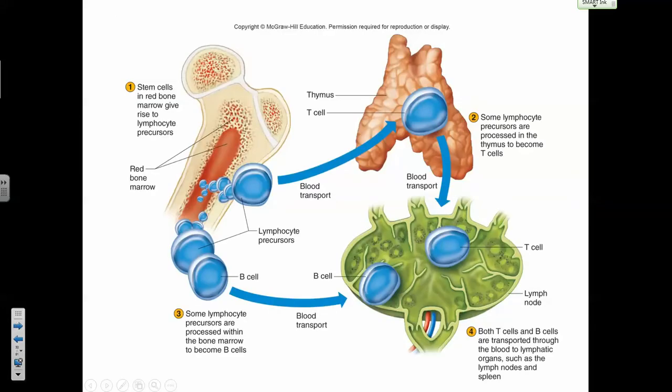Okay. And so here you see a little picture of the lymphocytes getting their boot camp training in either the thymus gland or the bone marrow. And then once they do that, they get out into the circulation. They can go through the bloodstream, or they can reside in specific lymphatic organs like the spleen and the lymph nodes. Okay, this is showing them move into the lymph nodes. So in all the places of your body, you have both the B cells and the T cells.